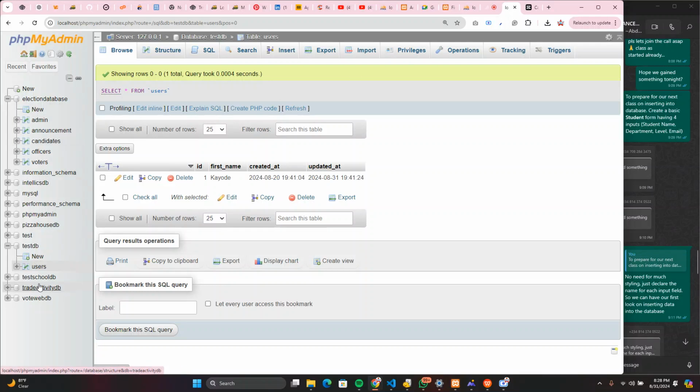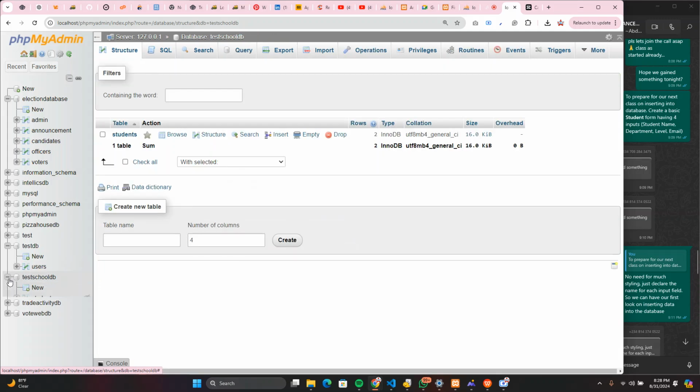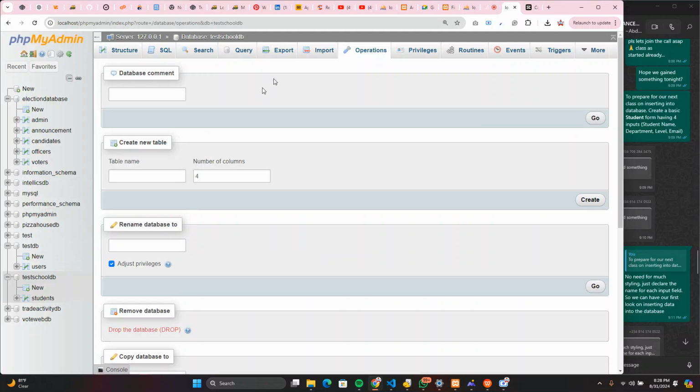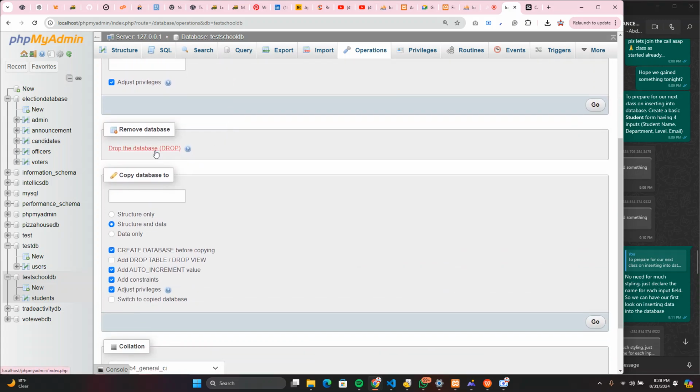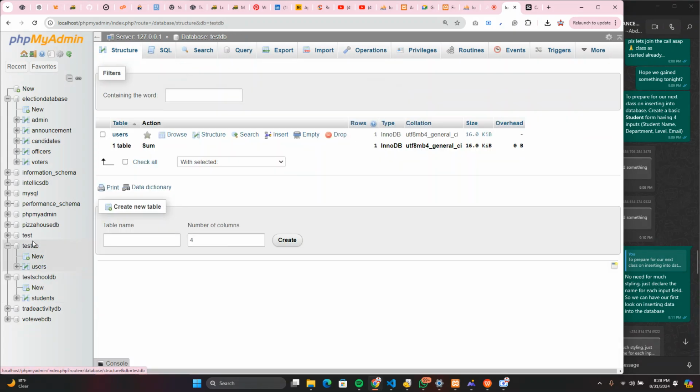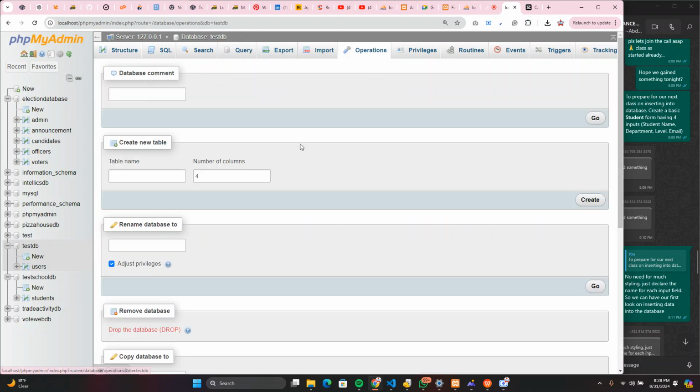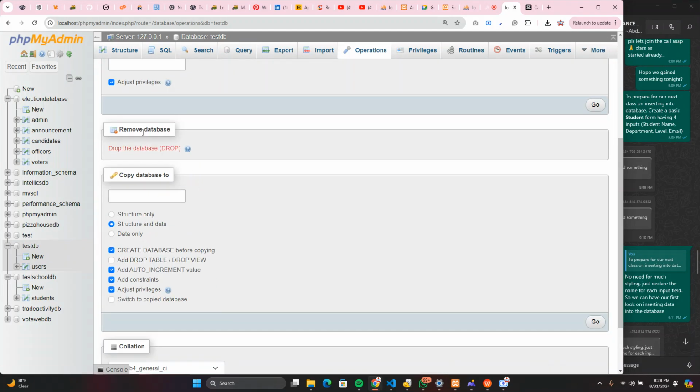So I did this for test. Let me look for a way to drop it. This is how you can delete the database: go to operations, and you will see the remove database section, and then you click on drop.